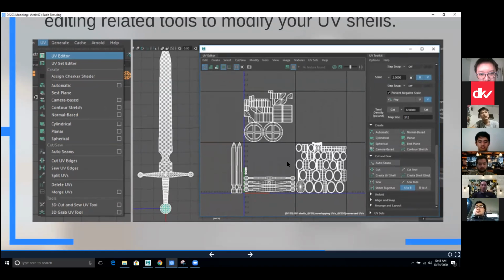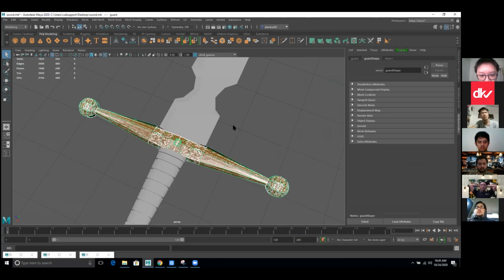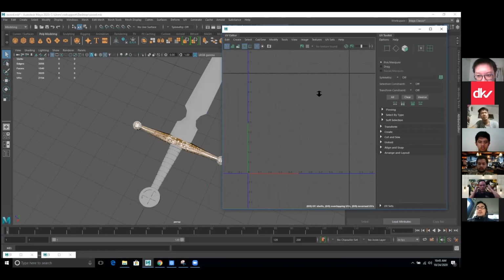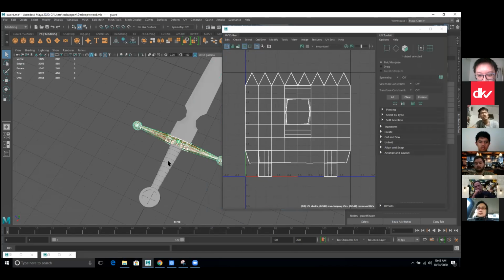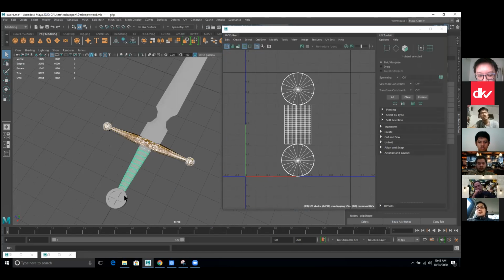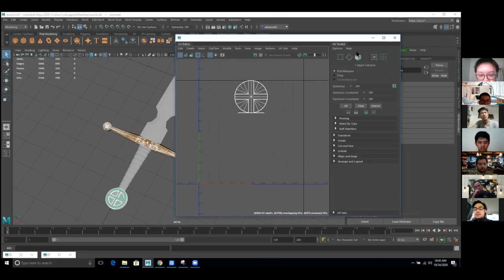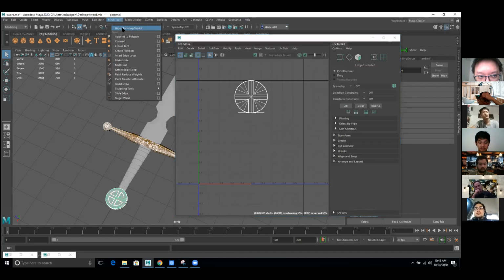So in Maya itself, the UV editor, what I had shown is over here. This is a window to manage the UV of the model that you created. And of course, on the right hand side, if you play with Maya, there is what we call a modeling toolkit.